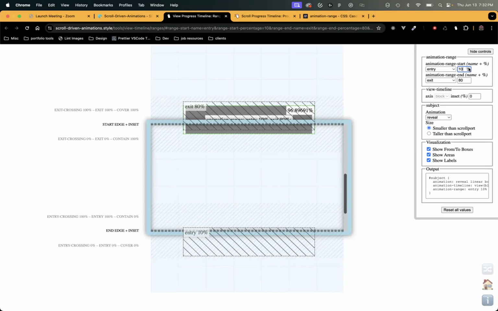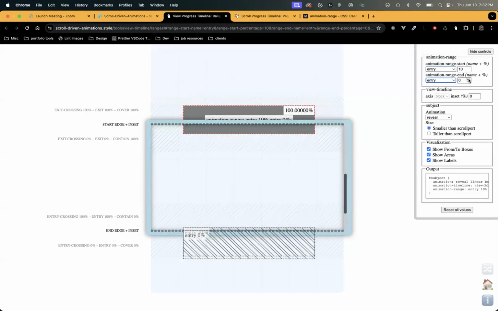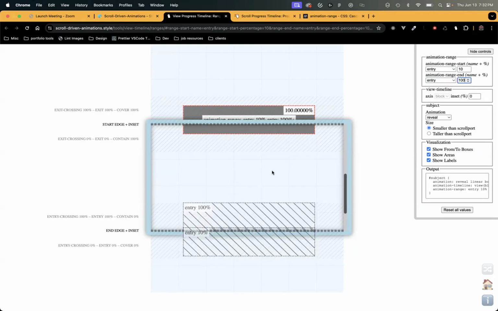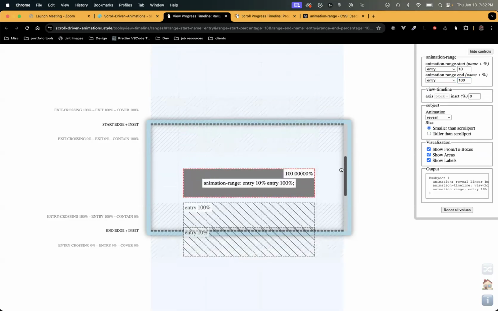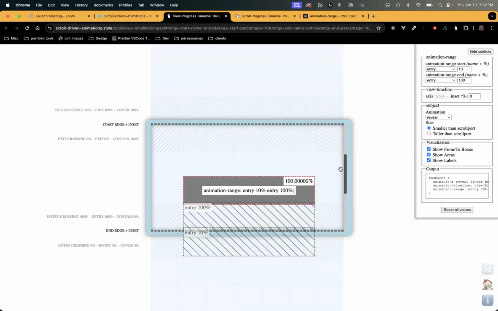I mean, for a good user experience, you probably want it to occur pretty early. So in here, let's do this probably a lot earlier. Actually, I might even just do entry and do it a few times in here, go 100%. And then maybe you're defining an element here and you want it to animate quickly so the user can kind of see the main element as soon as possible.